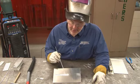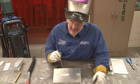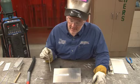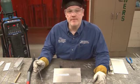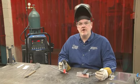And then here we can see the brush marks where I cleaned the base metal. But even after cleaning, you can still see how much of that oxide layer needed to be removed by the alternating current. Next thing we're going to do is tack two pieces of aluminum together and weld a joint.